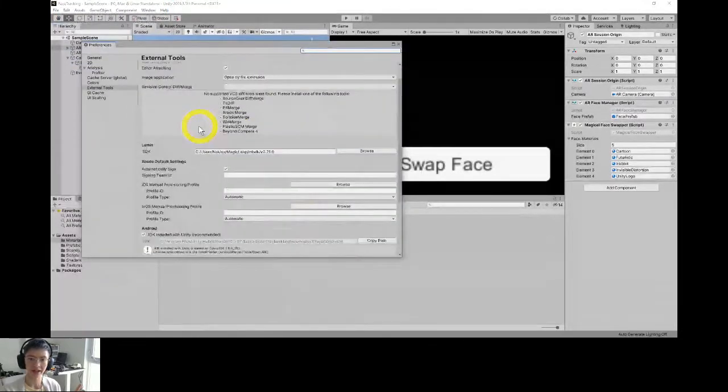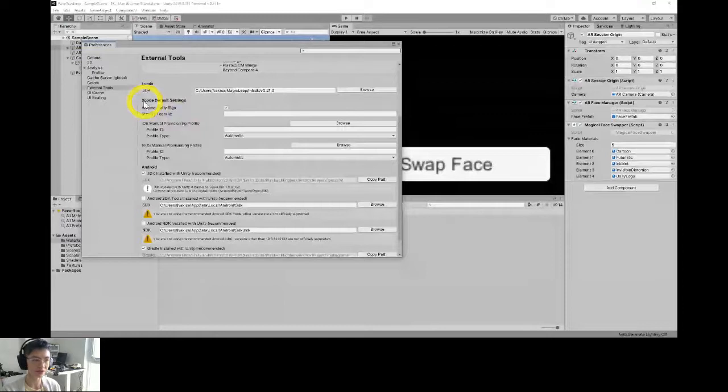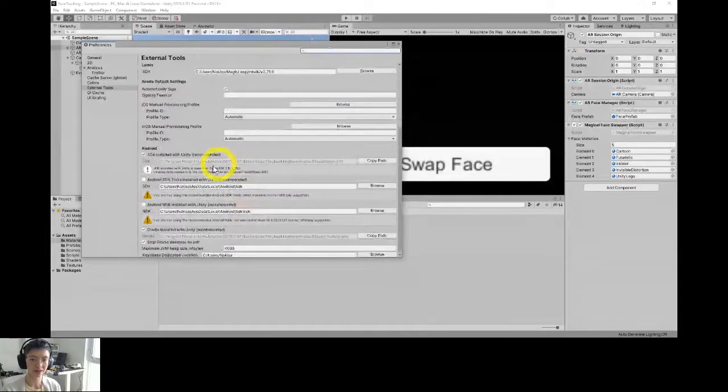So we have the preferences for iOS, which you can configure when you have your Xcode settings all done. Now for my Android here, I have the local path of where I've downloaded my Android Q SDK, which is here, and my NDK, which is here. So that is fine. That's perfect. The next thing that we need to do is our build settings.